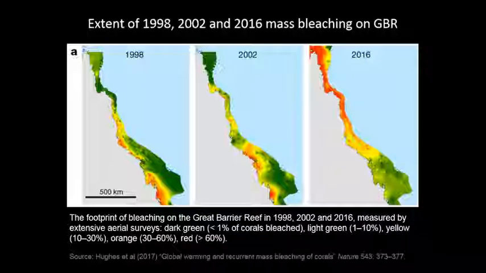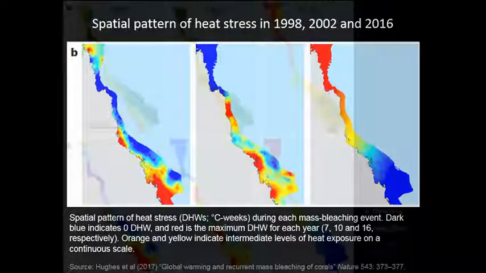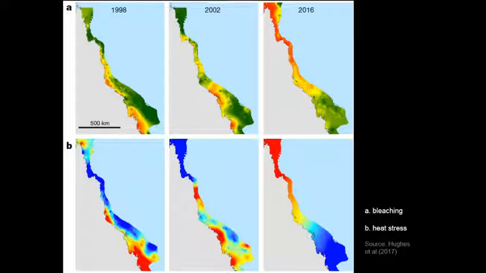And we've seen the impacts. So we're at 1 degree now. We've had three massive coral bleaching events, 98, 2002, and 2016, basically stretching across the reef. It's been hugely impacted. It's strongly correlated with water temperatures. So this is from a paper by Terry Hughes and his colleagues. Terry's a great professor up in Townsville at JCU.